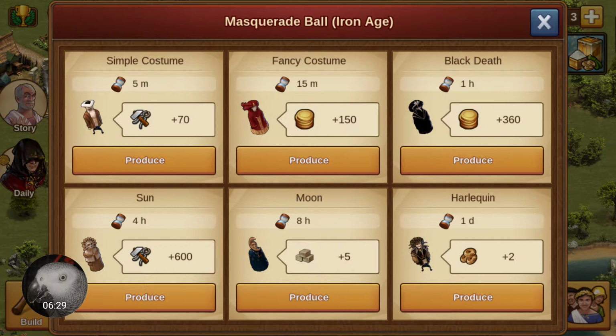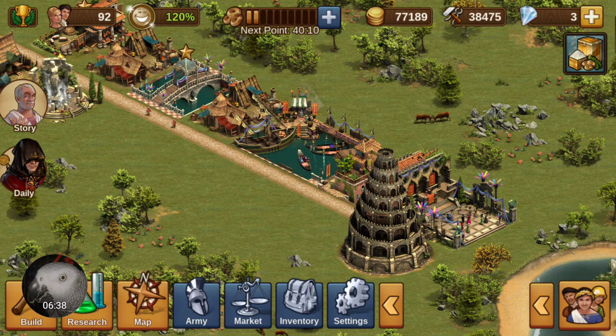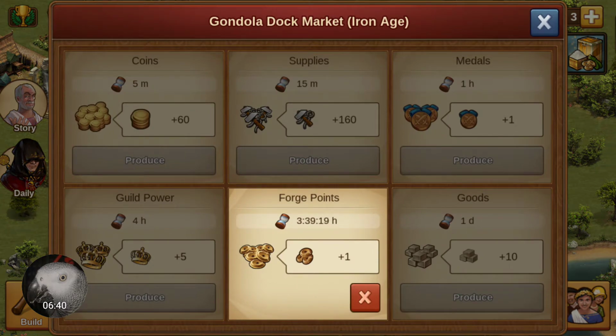You can choose different things you want to create. I like creating the forge points. You can create some goods. It takes 8 hours. It takes about a day. Some different buildings do this one creates about 8 hours.